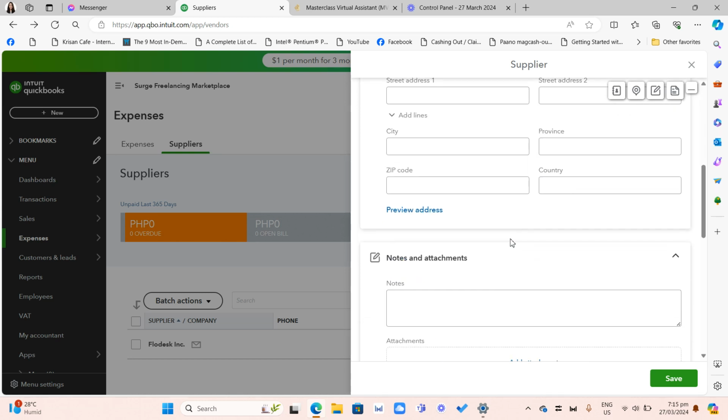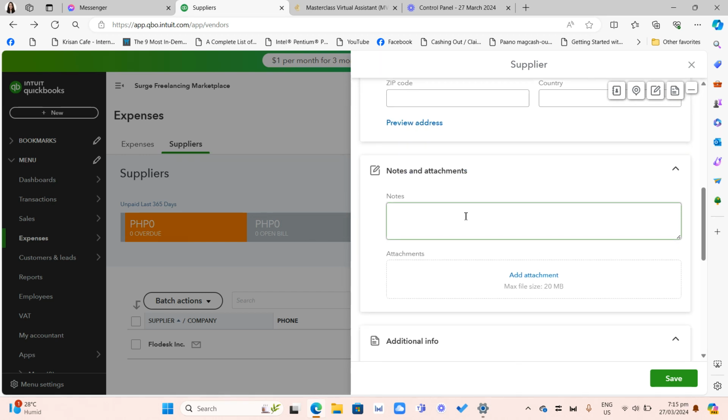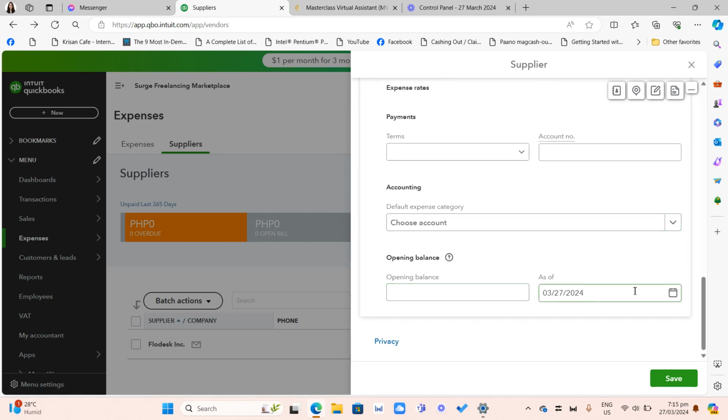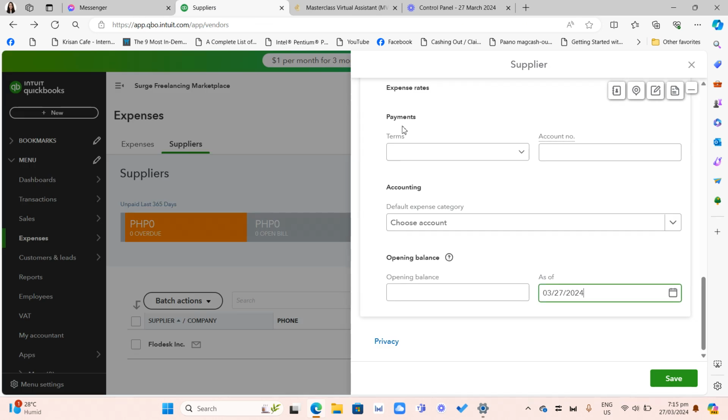We fill in what we need to. We can also add the address, notes or attachment, taxes or additional info, and the opening balance. We can also set a date here, and the amount here is 30 USD.